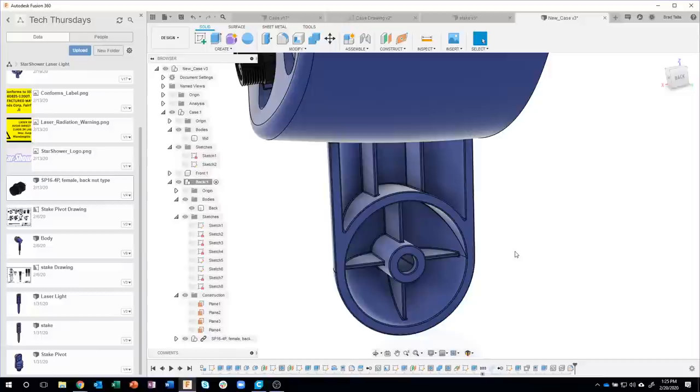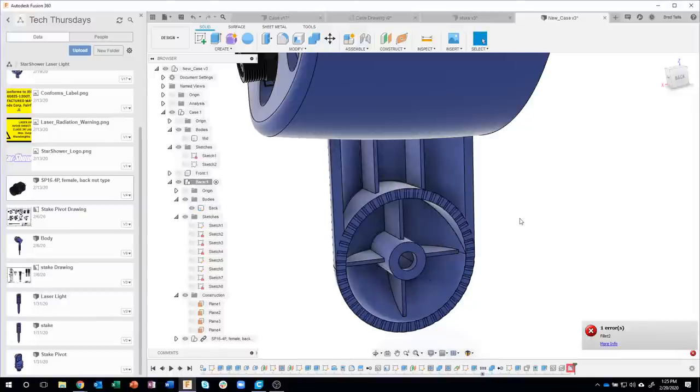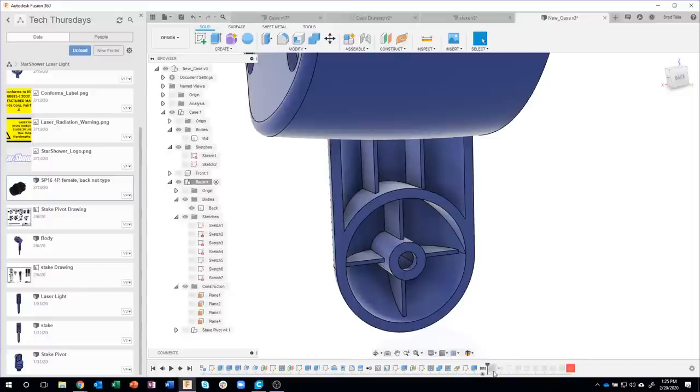Okay, now I'm going to unsuppress those teeth because I didn't want those guys filleted, right? So I'm going to come in and say unsuppress. But watch what happens. When I unsuppress that, I get an error, and it doesn't fillet all of those edges. And again, it has to do with all this little geometry and all that kind of stuff. So to me, it makes more sense that I should have done the fillets before I had created these teeth. So I'm going to drag my timeline marker before that combine, okay?